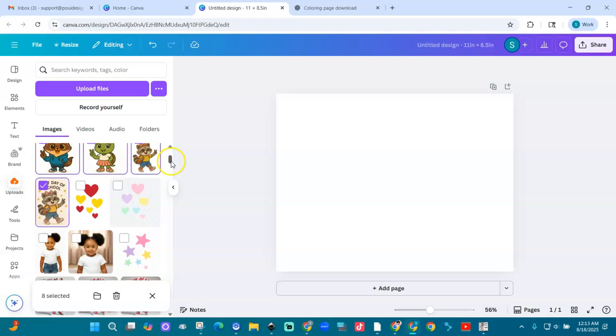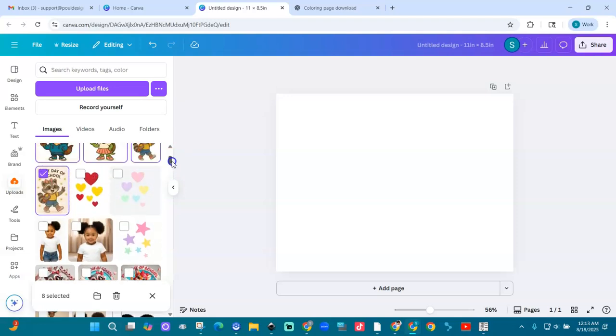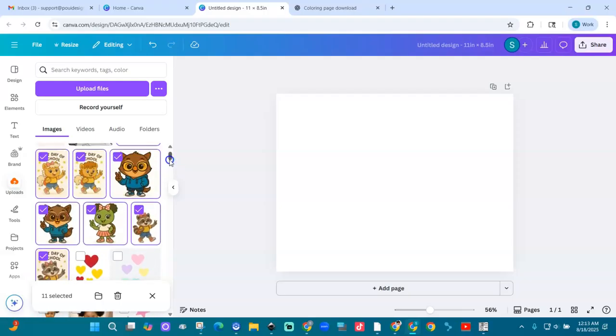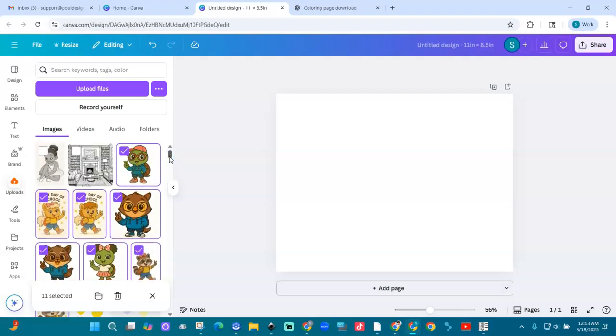I'll go down. Okay, I have these here. Let me put this one too. And I have the whole bundle. I think they are on my website. I'll see if they are on my website or on my Etsy. I have them all selected, what I wanted.